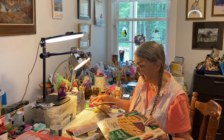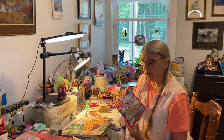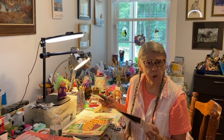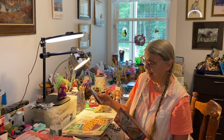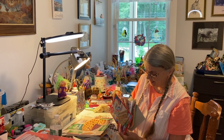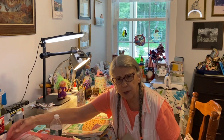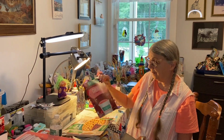So I was thinking that I would make this a journal cover, but not really a new journal, but an expansion of this journal. And then I would somehow put this in this cover to make it a little bigger and add some bigger pages so I can put bigger things in there. Mr. Possum just handed me this too.